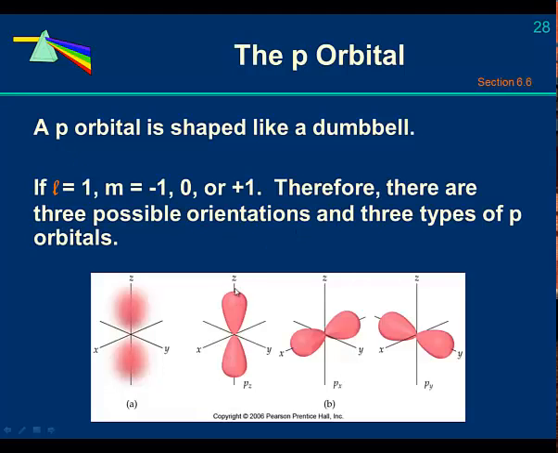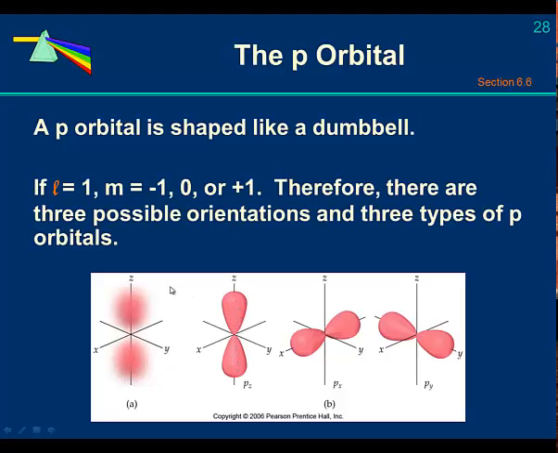If you take a look at the dumbbell shape that you see here, it's on the 3 different axes in a 3-dimensional coordinate system of x, y, and z, and these orbitals are labeled the pz, the px, and the py for that very reason. These are not really hard spheres. It's just a representation that's easy to be drawn.